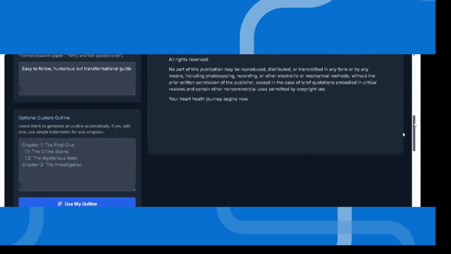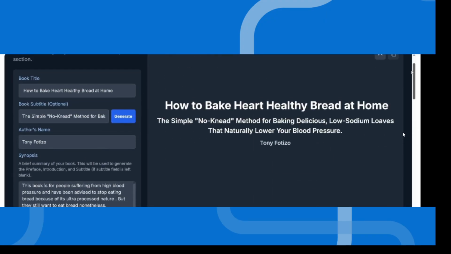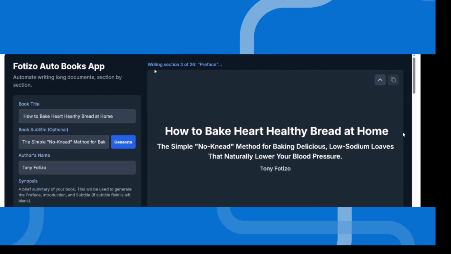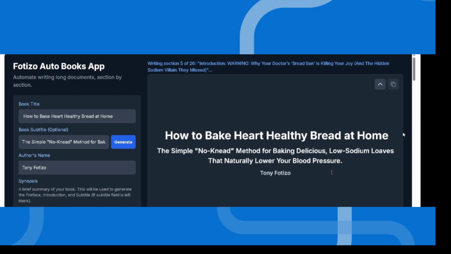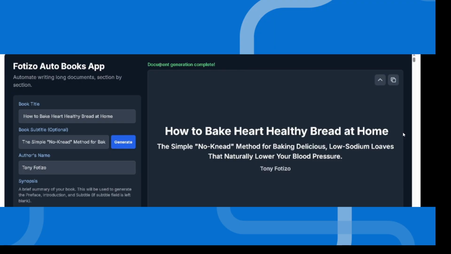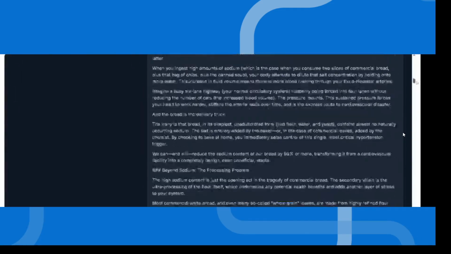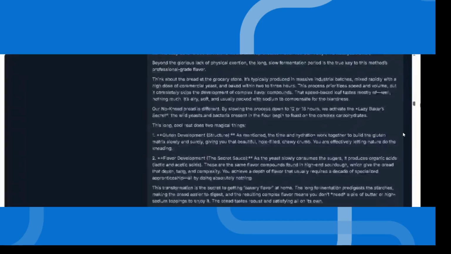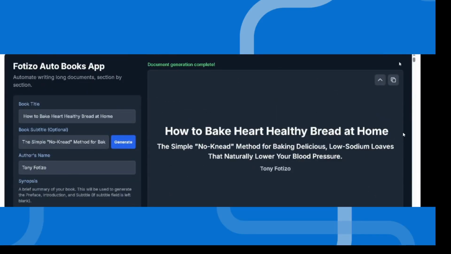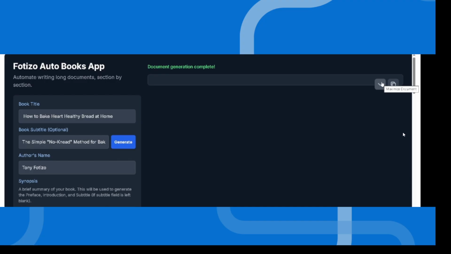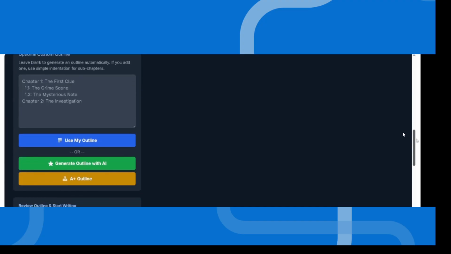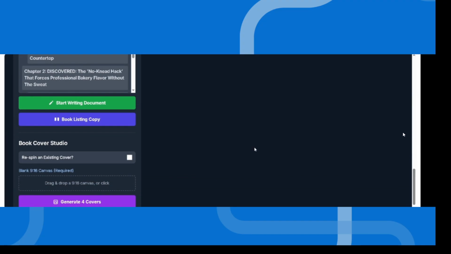You can scroll up to see how the book is coming along. When it finishes writing the book, you can copy and save it in a Google Doc.